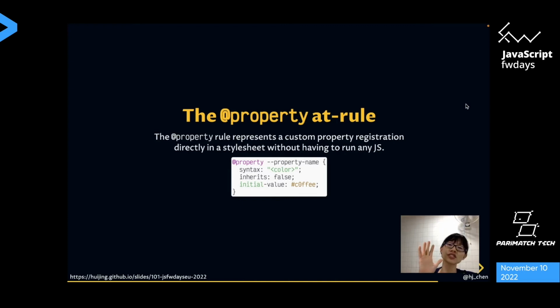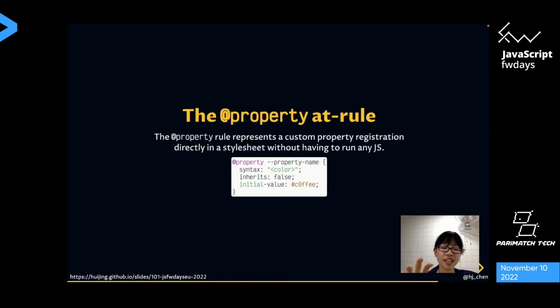And if you want to look further into some future possibilities, you can also keep in mind the property at-rule, which is part of the CSS Properties and Values API Level 1. That's the name of the specification, also known as CSS Houdini. This particular CSS module defines an API for registering new CSS properties.